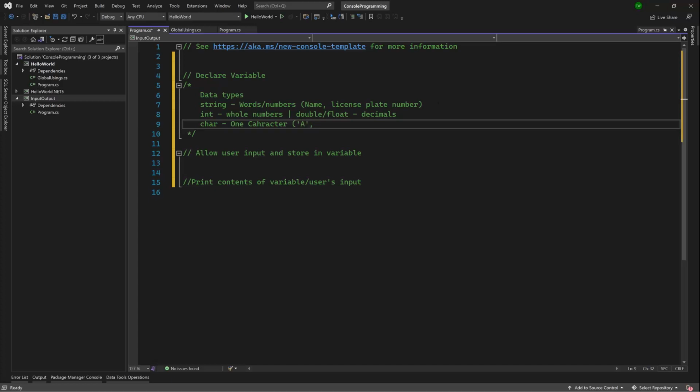The letter A or the number 7. It's just one thing at a time. It could be a special character. Those are all examples of chars. Strings would be like blocks of text. So those blocks of text would use the double quotation mark. Notice the char uses a single quotation mark. So in an earlier example, you would have seen me use my name. And in the default example, you would see hello world.